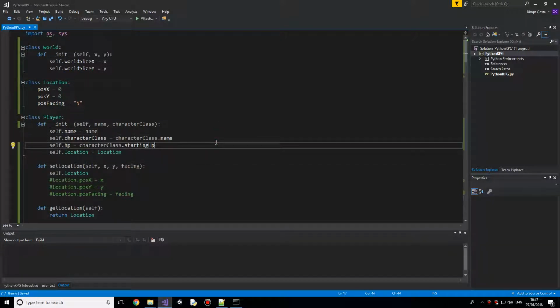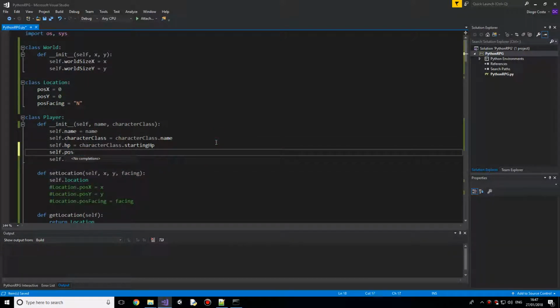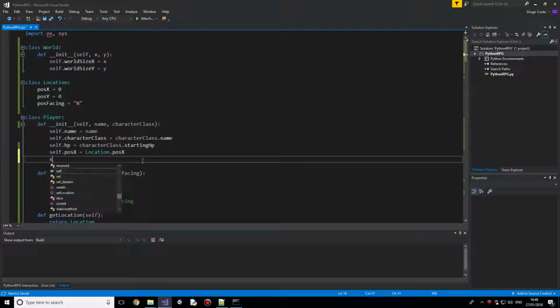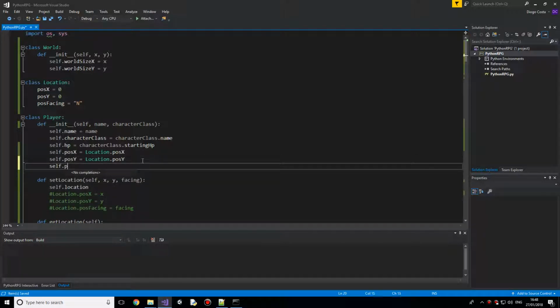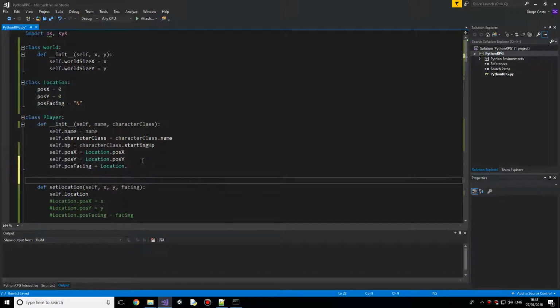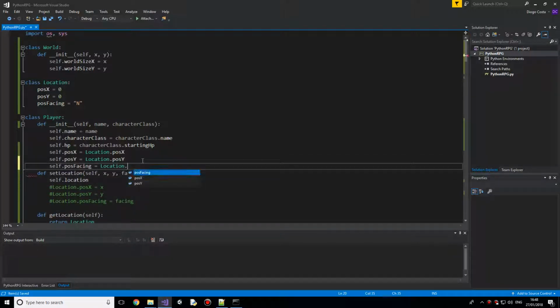So, actually, no, what I'm going to do is essentially this, which is just location dot pos x. Do that. That's what I'm going to do. Then I'm going to do self dot pos y is equal to location. I know it's sharing the same variable names, but it's going to be fine. Just creating our own copy of this, essentially, is what we're doing. We're creating our own object over here, so that we can have our own location.